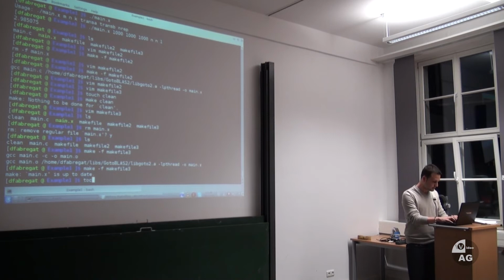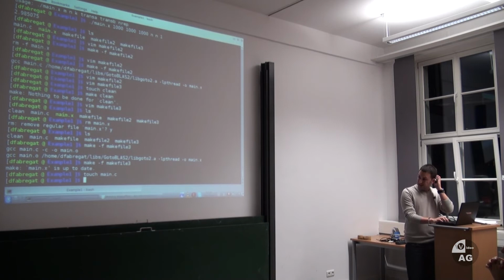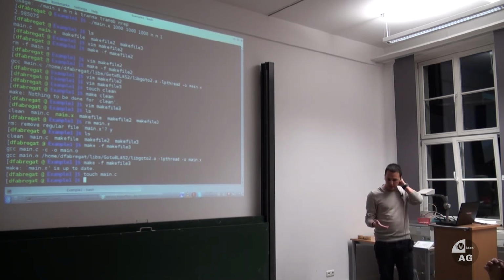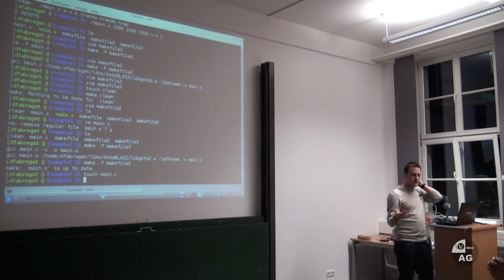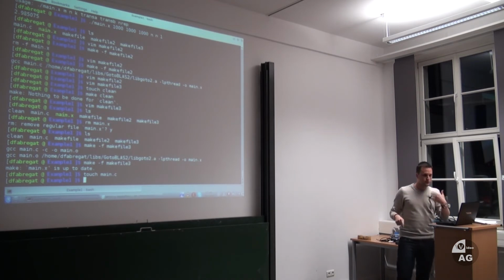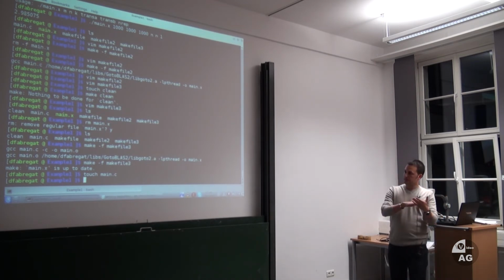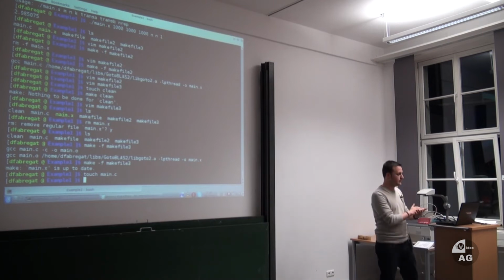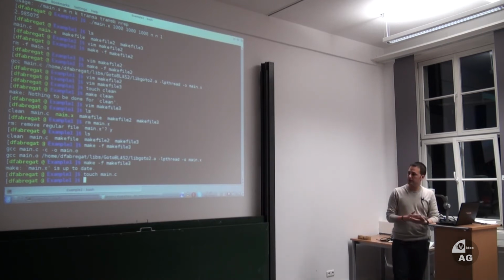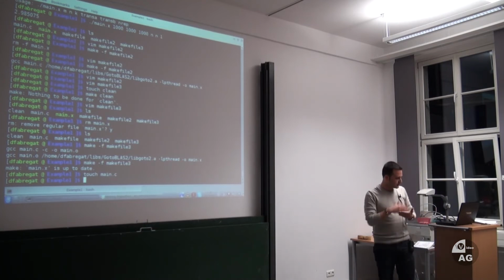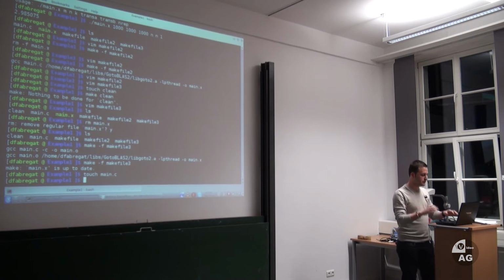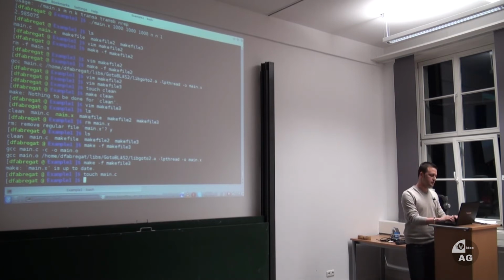If we do the following, now make will think that main.c has been changed, and then it will realize, okay, main.o is not updated, so I have to build this object, and then since main.o will be not updated, it has to execute the rule again and recompile and link together to get the executable.